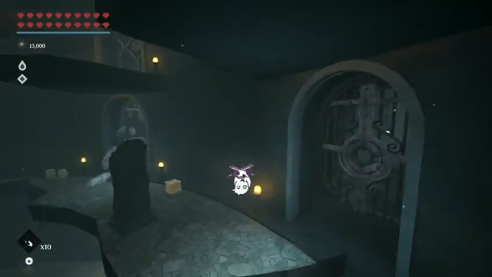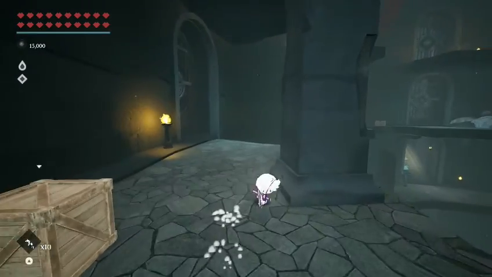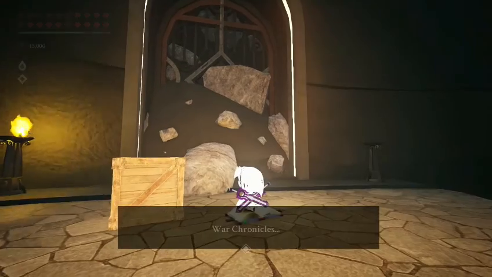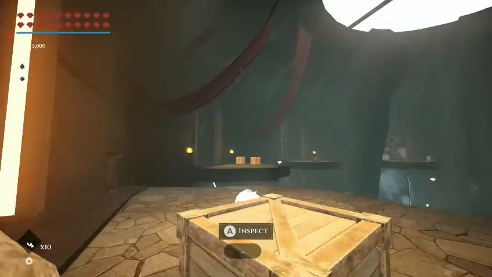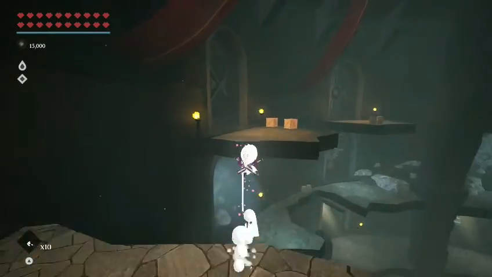Not opening that. War Chronicles, page 65. The Blood Covenant's leader is becoming too powerful. Capturing him is our main objective. General Urkos.